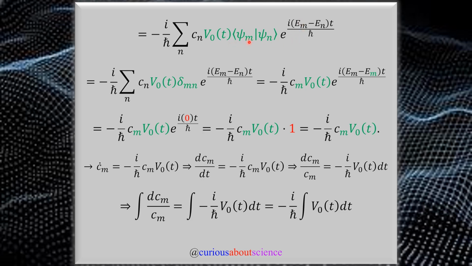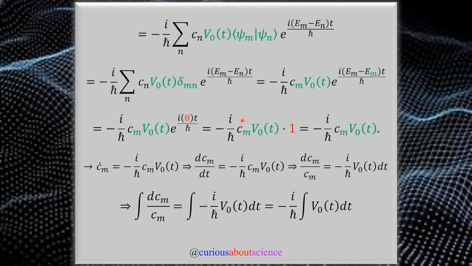But because the inner product here is of two different states, m and n, we know that being a complete set, they need to be orthonormal, so that's going to go to the Dirac delta. So that's delta m n. Note that we're summing over all n indices. So if we want to find out what's going on, we can only have one state here because it collapses all to the m state. So C n here goes to C m, and then this E n up here goes to E m. So we put all of it indexed to m, and now we can see that this cleans up relatively fast. E m minus E m brings us to 0, so that exponential goes to 1.